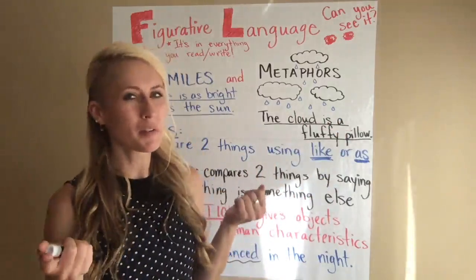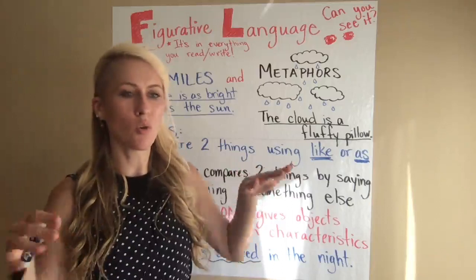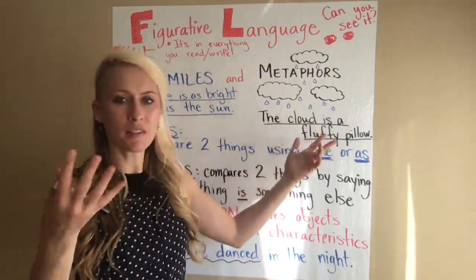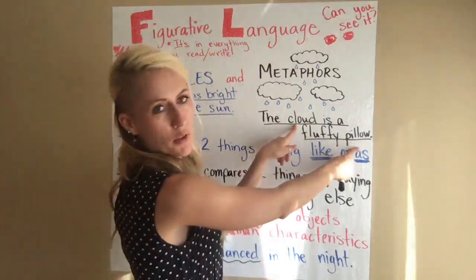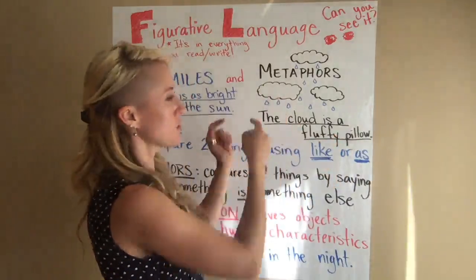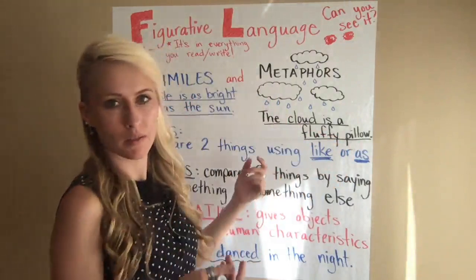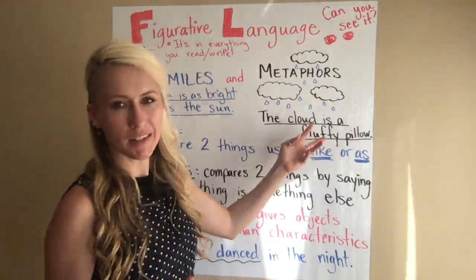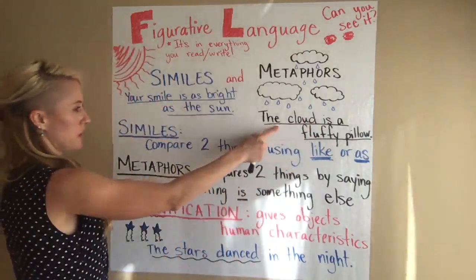Remember that they're comparisons. So when you're doing metaphor and simile, you're not going to compare two things that are totally different. Remember that metaphor and simile are comparing things that could be similar, even though they're very different. Cloud and pillow are very different. But a cloud could look like a pillow. Lots of pillowcases are white. Clouds are white-ish. It's the idea, the shape, right? Okay, so that's metaphor, right?